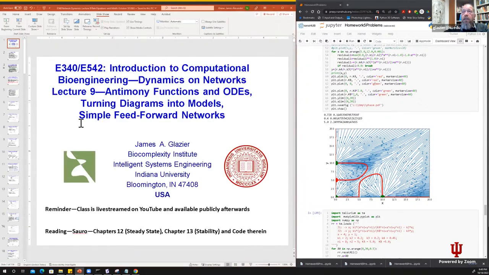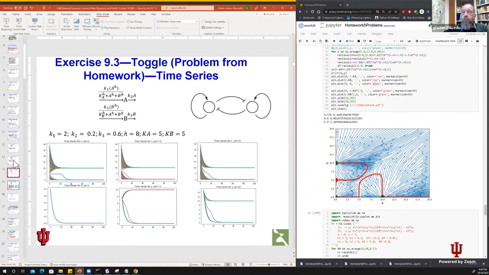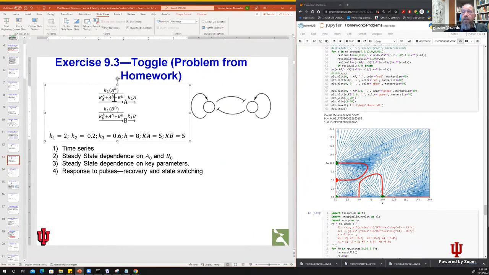So the way you can do this is to say, I want to make this cross inhibition variable. The strength of the inhibition is given by B here, which is inhibiting A, and A is inhibiting B. So I'm going to add a parameter alpha times B here, and alpha times A here. If alpha is 1, I get what I had before. If alpha is 0, these two things are totally independent. And what I should be able to see is what happens to this diagram as I change alpha.